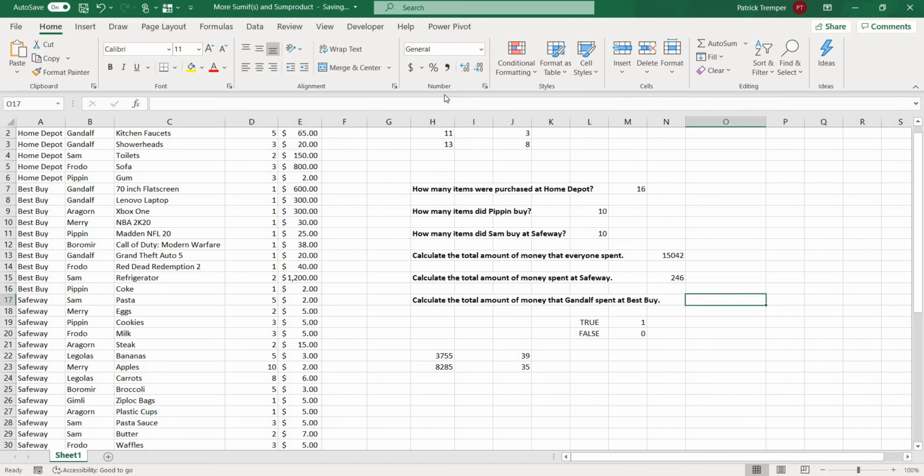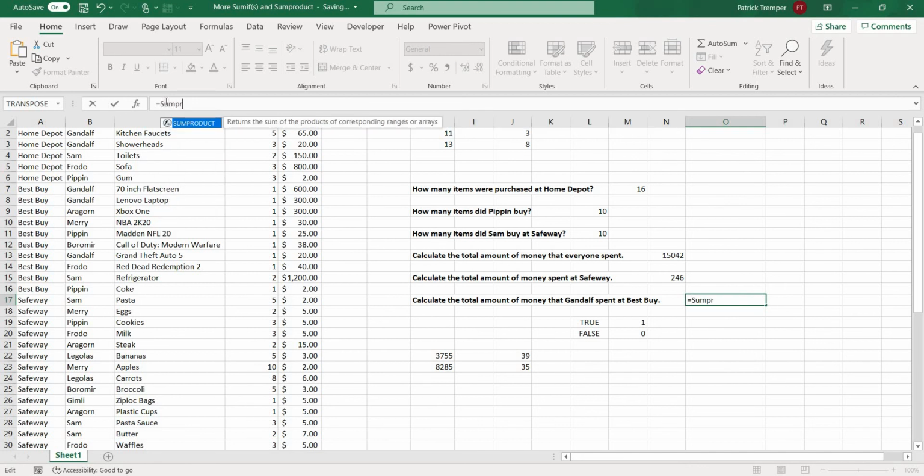And now the last question. Calculate the total amount of money that Gandalf spent at Best Buy. Let's use the SumProduct function, from A2 to A34, so that it equals Best Buy. And then we're going to multiply that by everything in B2 to B34, which equals Gandalf.